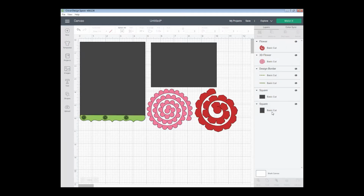Or over here on the right hand side, you have your little navigation pane. You can click on the right hand side as well. So what you do is you would click right over here, highlight one section, and then hold down the control key to highlight the other section, and then you would just click weld, and that's going to weld those pieces together. You can see now it looks like one big shape instead of the 2 individual shapes.